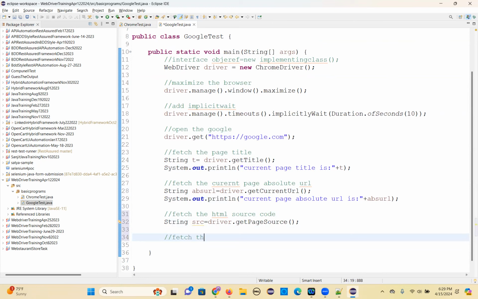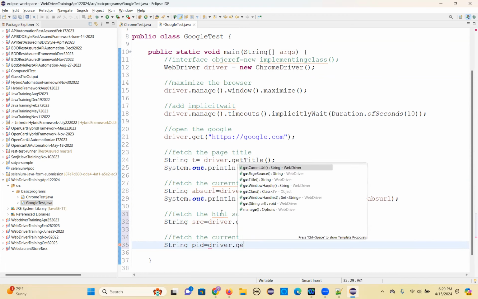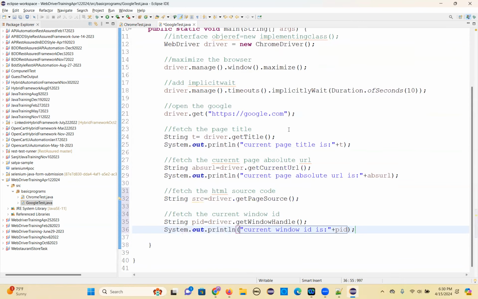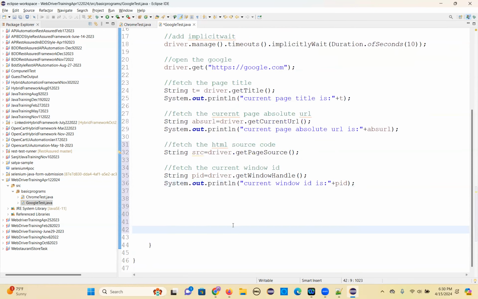Then fetch the current window ID: String parentID equal to driver.getWindowHandle(), the current window ID is pID.